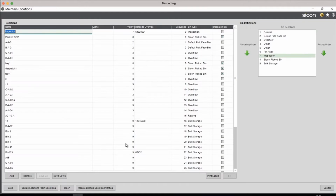And the first bit then would be your locations. For some customers, they've already got racking, they've already got the bin locations set up, and it might be just a case of printing labels so we can scan those barcodes and then sequencing them in the most optimal route. We've got other clients who onboard this where they want to then start to label up the warehouse, whether that's just in sections A, B, and C, or actually racking it.